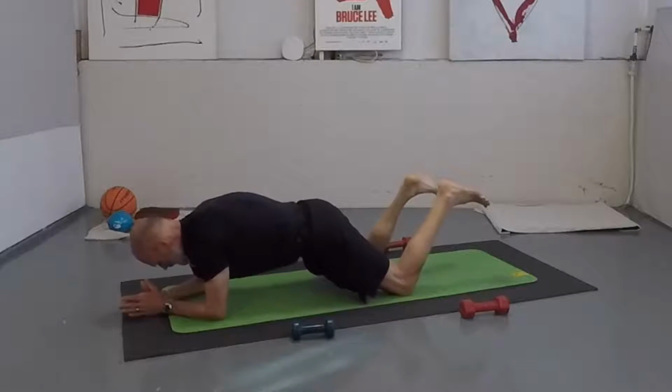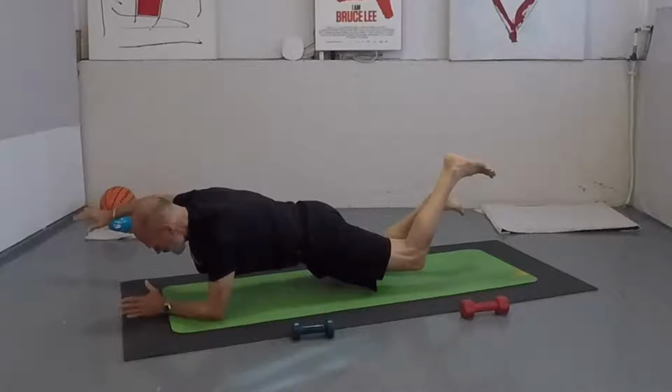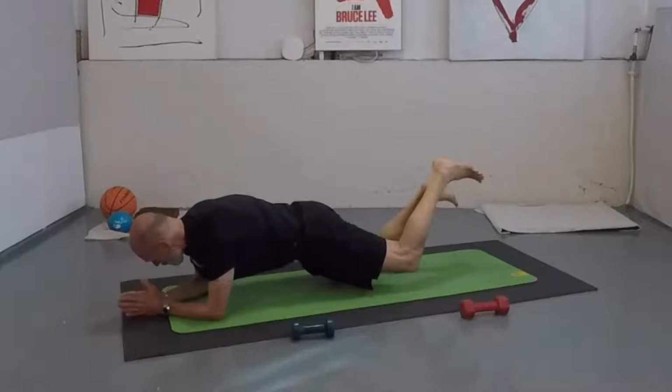We'll come on back. Left leg lifts up, right arm reaches out. Hang and hold, stay here, be here for 5, 4, 3, 2, 1. We'll come on back to the mat.